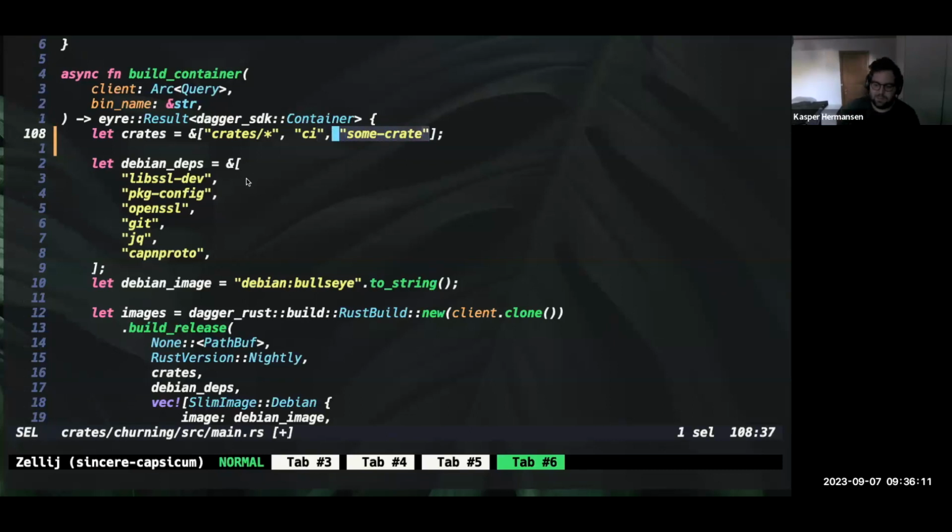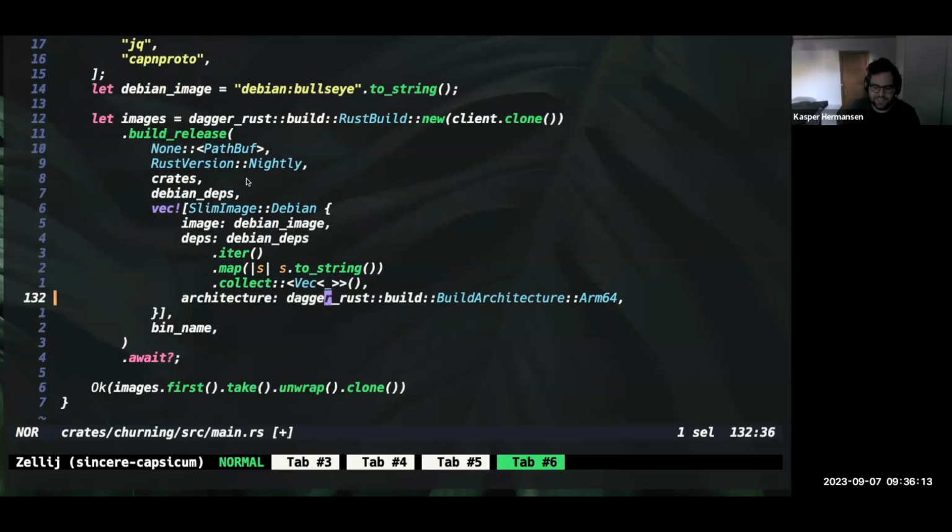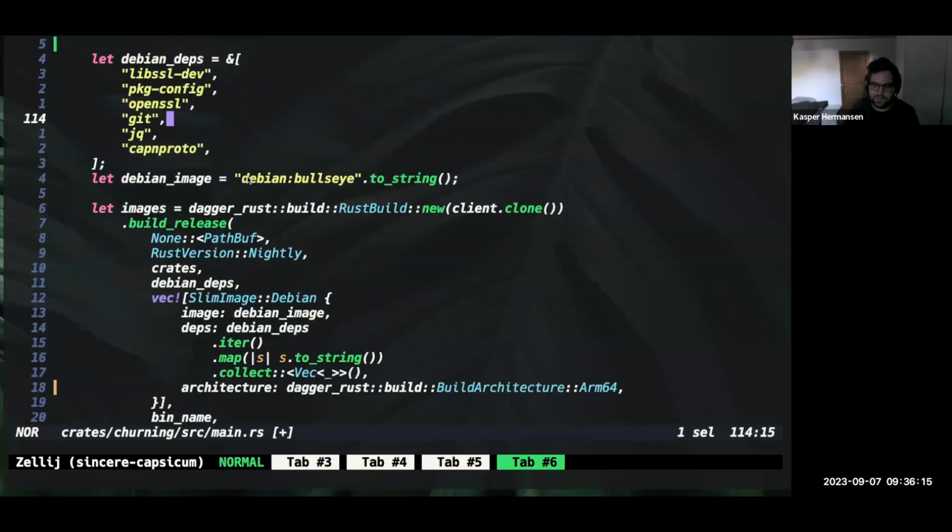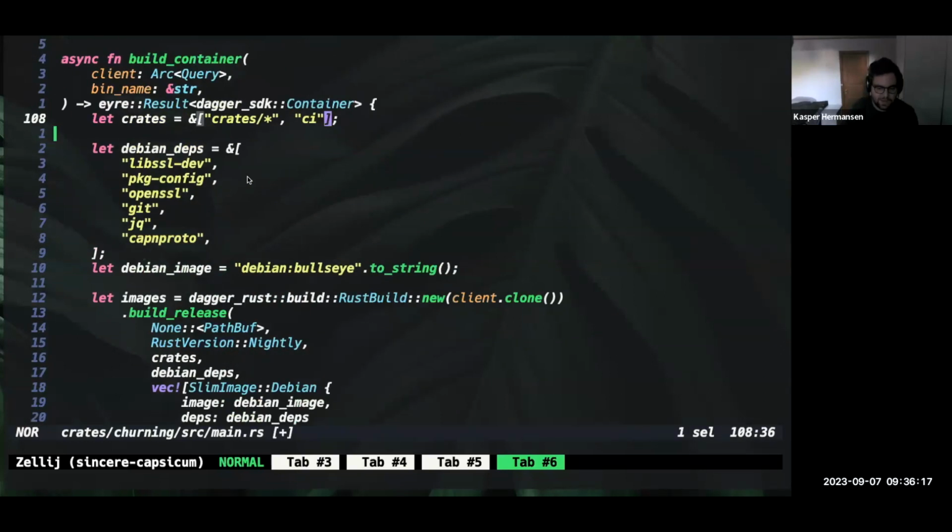Right now it's a little bit opinionated because it only supports a single destination. That means it only builds a single binary, but you could pretty much configure it to whatever you'd like it to be. Yeah. So that's pretty much it.